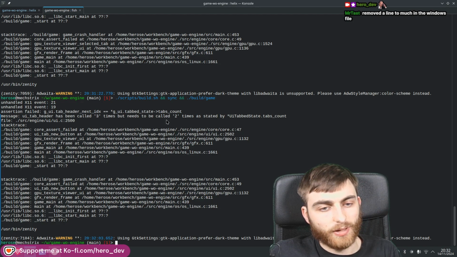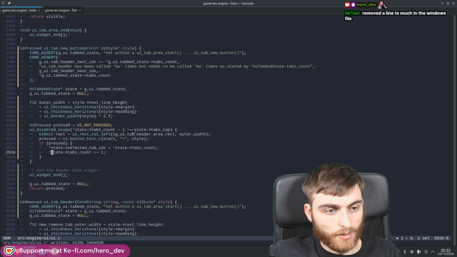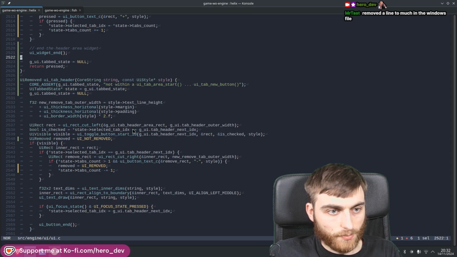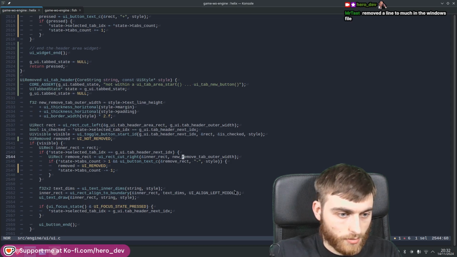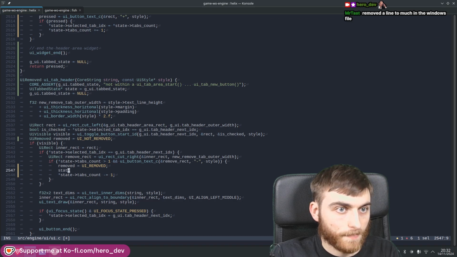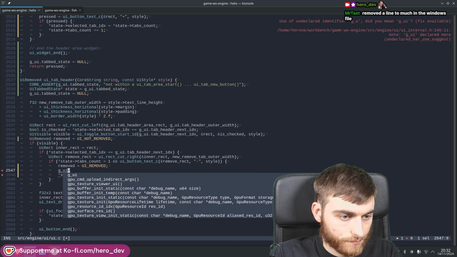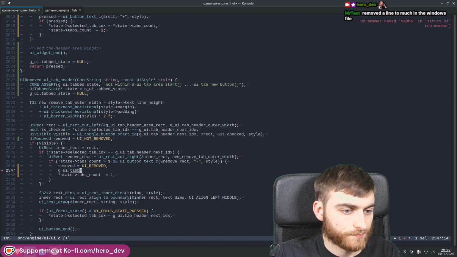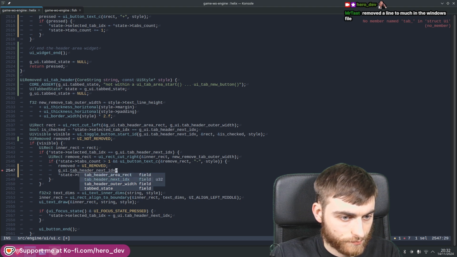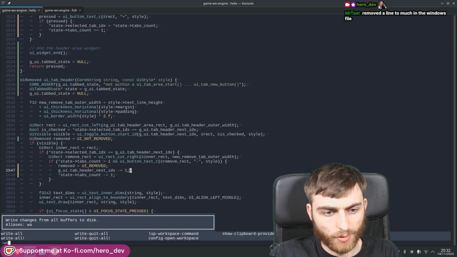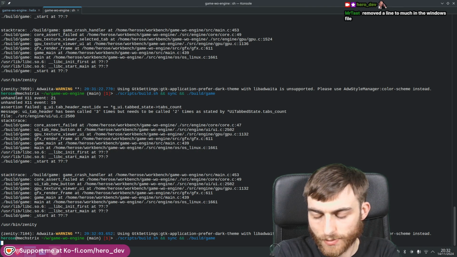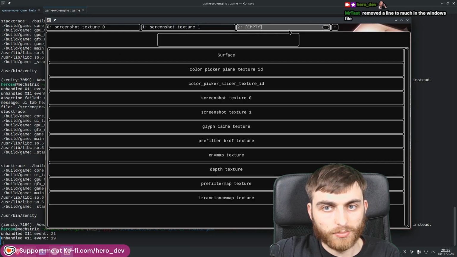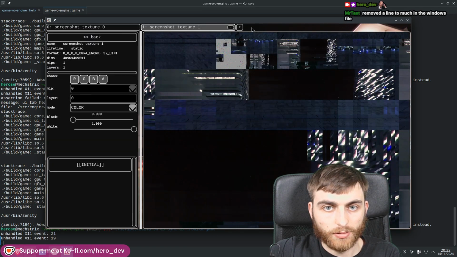Right, so this is where it's actually going to mutate it while it's running. So I guess we can hack around that by decrementing that state. It's called tab next index, take away 1 as well when we remove it. It should hopefully do it. It might look weird for 1 frame, but it's so quick it doesn't matter. Right, there you go.